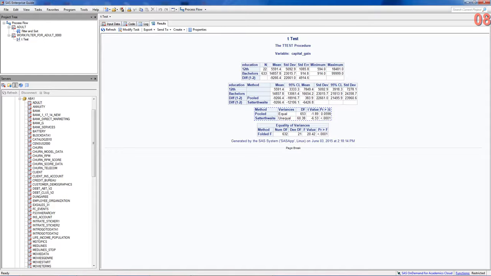So they are different, and also notice the bachelor's is higher than the 12th grade education level. So that is how you can use a t-test in SAS to compare two samples. Thank you.